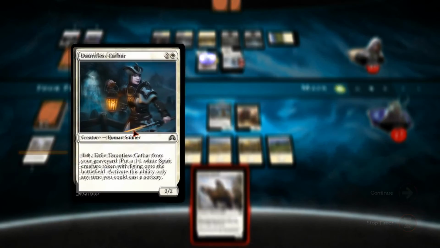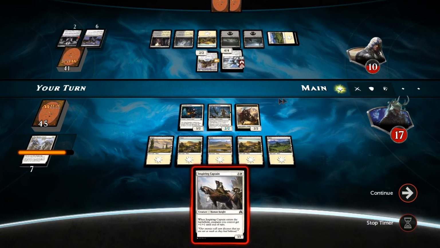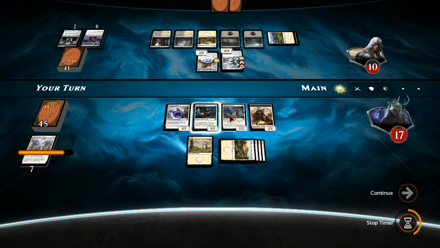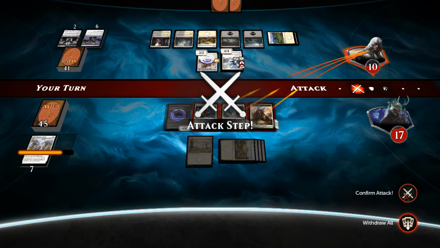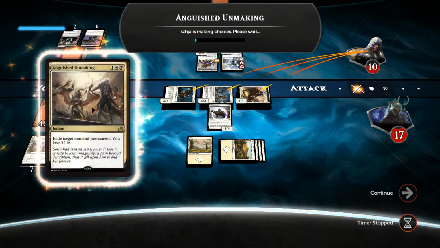Tempted to just swing with, say, for example, Dauntless Cathar. Or just swing with everything. What could he block? He would only be able to block 3 damage, so I'd push through 7. I think that's worth it, really. Plus, he can only actually kill the Knight ally with Avacyn. Oh, what's he got? What's he got? I'm guessing Anguished Unmaking?